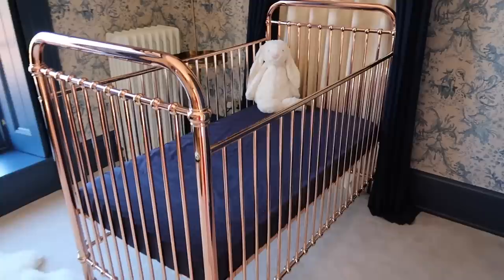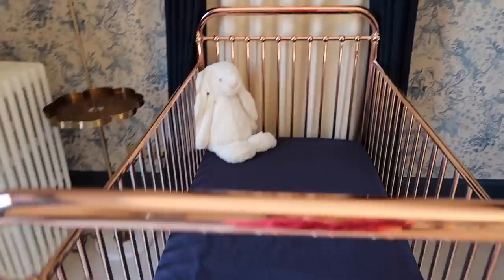I'm waiting for one last piece of decor, a major piece of decor that is coming into the room in about a week's time. But I love this cot so much. I wanted something a bit more traditional. I was actually kind of sad they didn't make it in brass. Our one is copper. They do copper, I think black and pewter, so a grey colour. I wanted brass, so a golden one instead of a coppery one, but they don't do it, so we got the copper. It goes fine.